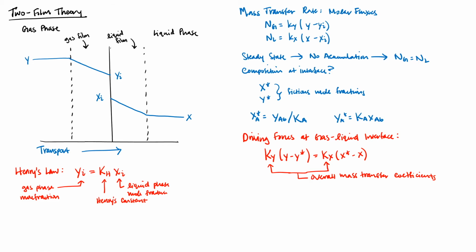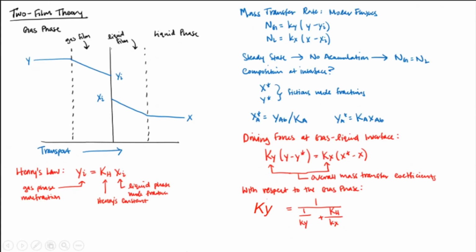Uppercase Kx and Ky are the overall mass transfer coefficients, which should not be confused with the lowercase kx and ky, the local mass transfer coefficients. Another equation for Ky, the overall mass transfer coefficient based on the gas phase, is also shown here. This equation will be discussed in further detail later, where it is used to calculate the overall mass transfer coefficient from the local liquid and gas mass transfer coefficients from literature correlations.